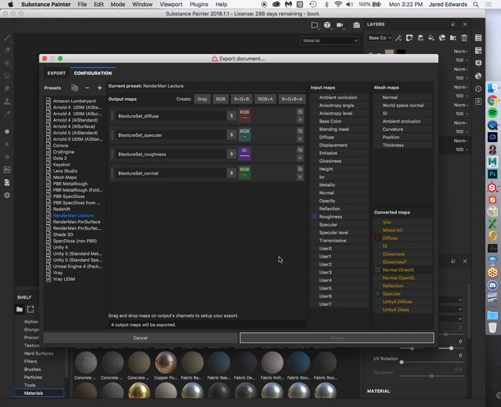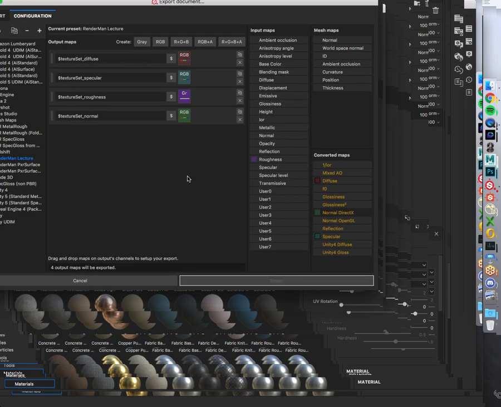So I'll zoom in on this. I know this is going to look weird in the recording again, but that's what mine looks like. Even if your colors are different, it doesn't matter, but they should still be pulling from those material properties, three from converted and one of those from the input maps, which is roughness. Look where roughness is in this column. Yeah. So roughness is the only one that's not on the right side and converted.